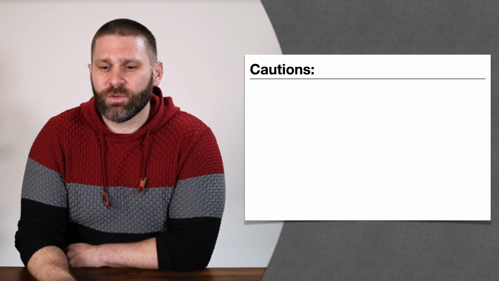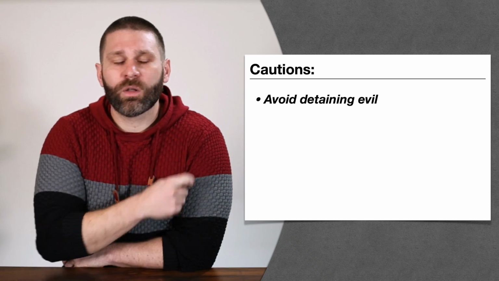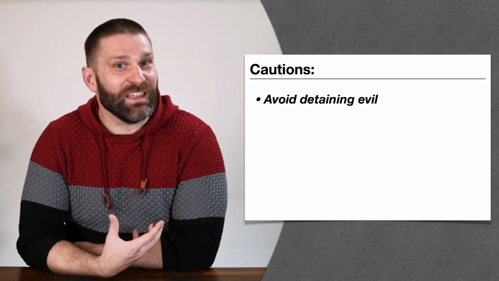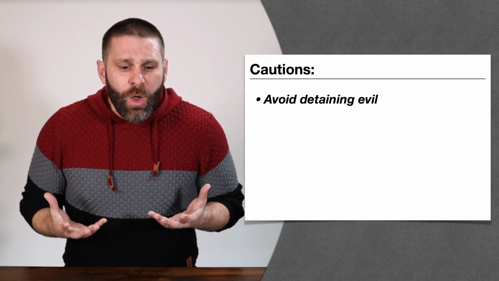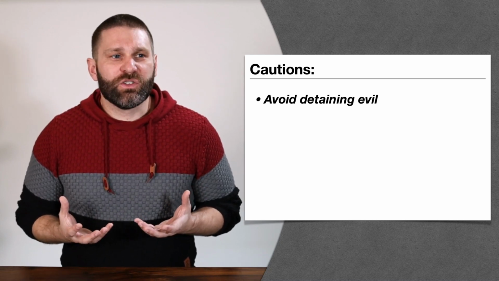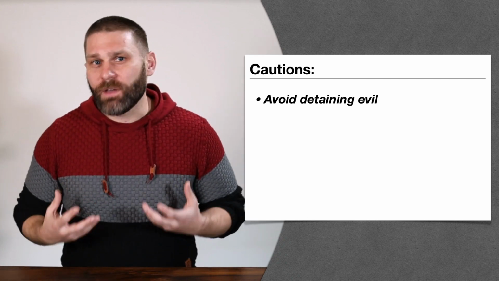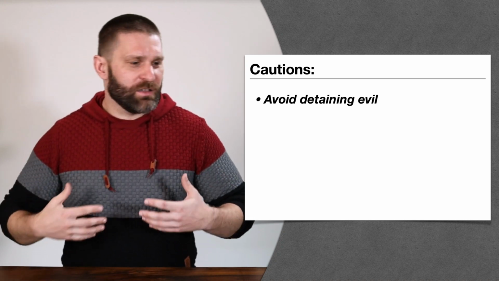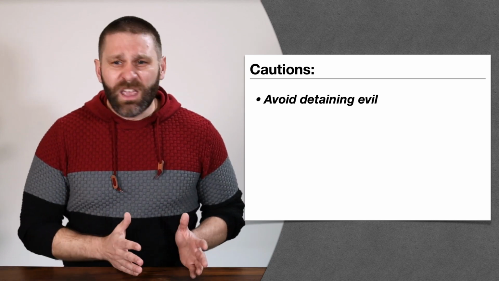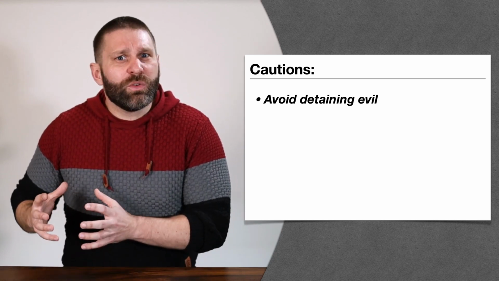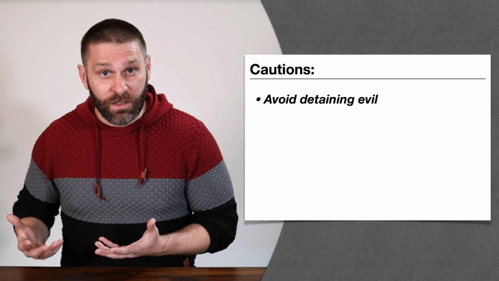A few things we should keep in mind when we want to employ the strategy of inducing astringency to stop leakage: number one, we want to avoid detaining the evil. And what does this mean? Remember, when we're trying to stop leakage, this is for conditions due to deficiency, where the Qi is deficient and fails in its function of containment. And when the Qi fails to contain these fluids, we might have sweating, diarrhea, frequent copious urination, and things like that. What we want to be careful of is if we have these same symptoms, but they're due to an excess pathogen or an external pathogen, then we do not want to use these herbs.